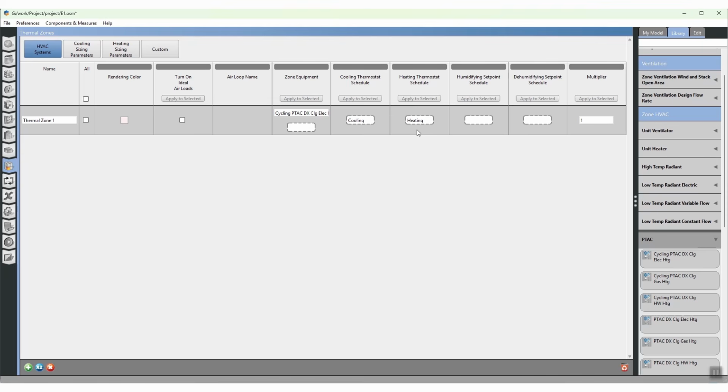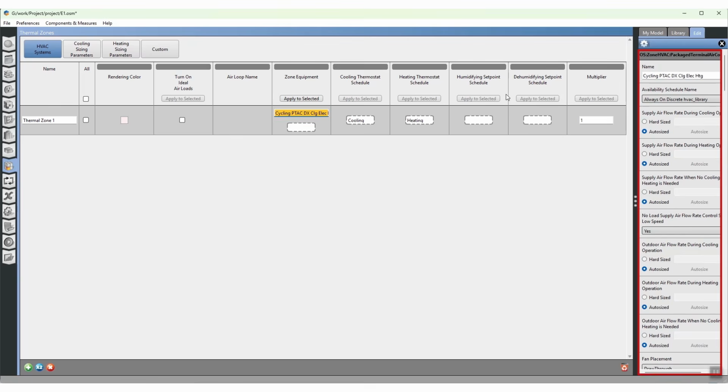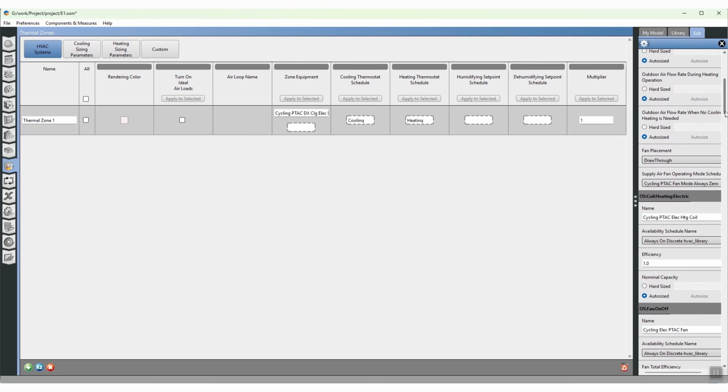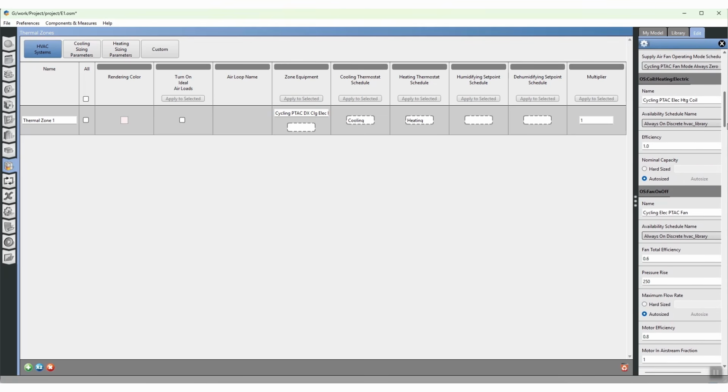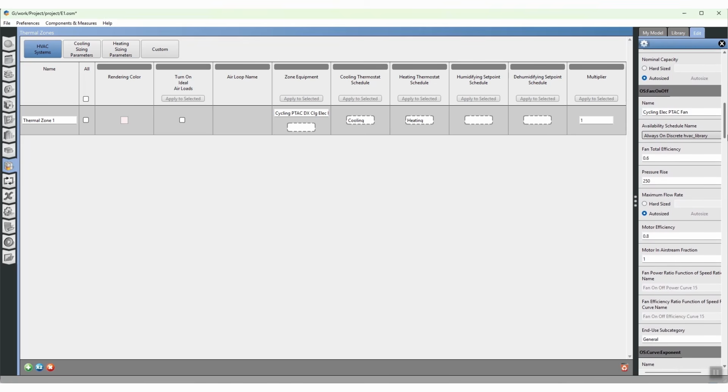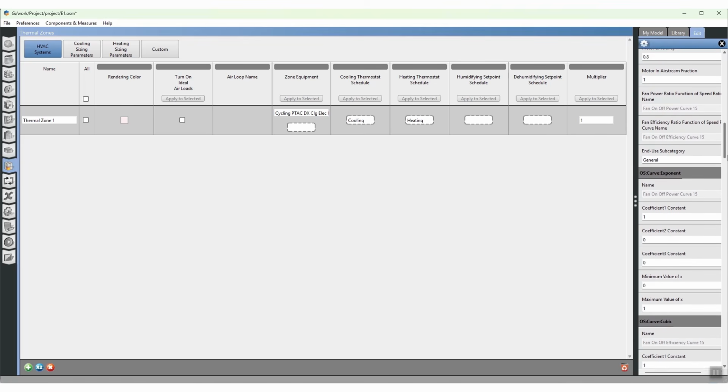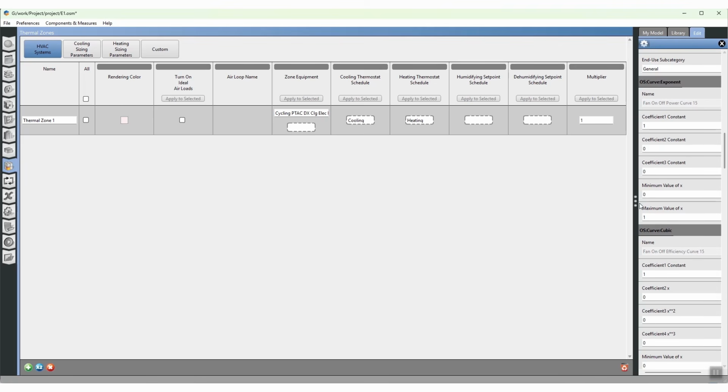Like most objects in OpenStudio, zone HVAC equipment has a set of properties that you can examine and modify. By clicking on the equipment in the model interface, a panel appears on the right side of the window, showing detailed information about that component. This panel displays not only the main equipment settings, but also the properties of the internal components that make up the system. For instance, a PTAC unit is actually composed of several subcomponents working together, typically a fan, a cooling coil, and a heating coil. When you inspect the PTAC in OpenStudio, you can view and adjust the parameters of each of these elements individually.